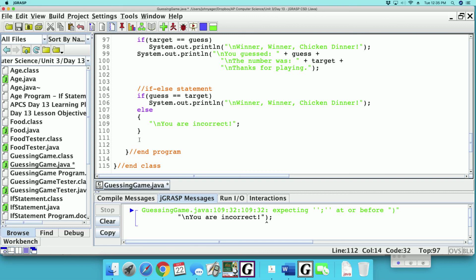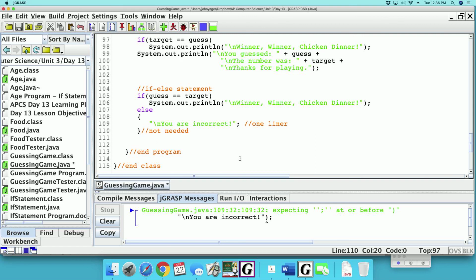So there's our two curly brackets. These curly brackets are not needed because this is a one-liner. If this was multiple lines, I would have to put them in there. Now I'm going to borrow our 99 through 100.